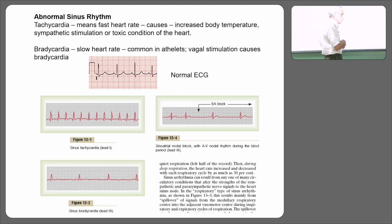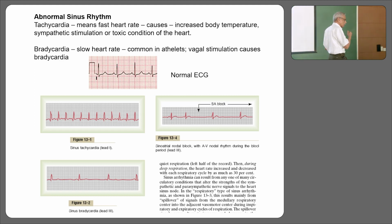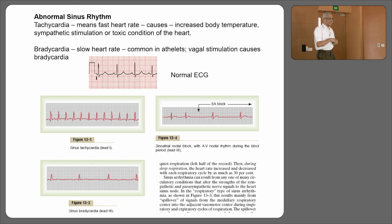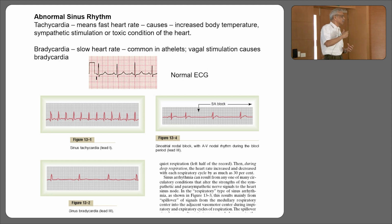Isn't the T wave negative since it is repolarization? See, the thing is, we are not placing the electrode directly on the heart. So actually it is not a 100% representation of the cycle through which the heart is going. The current is going from many places, and then it is coming filtered through a system, and this is how it is represented.